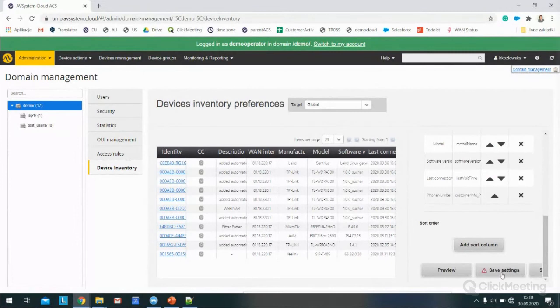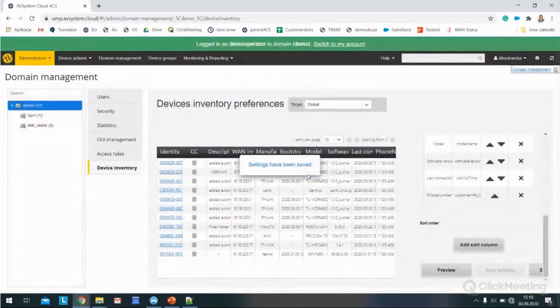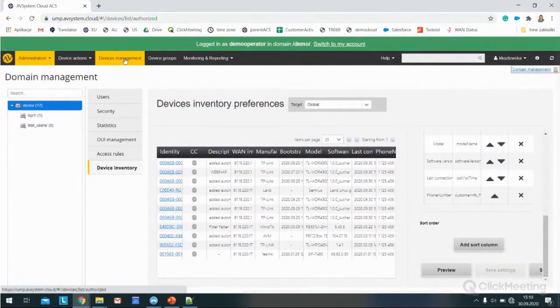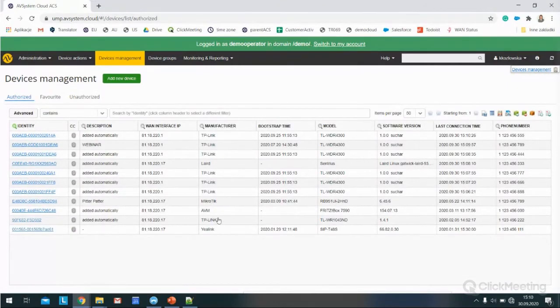Now we can save settings to see what changed in our device inventory table. Okay, so as you can see here, now we have a new column with the phone number, which is also searchable. So you can use this magnifying glass to search your customer according to his phone number.